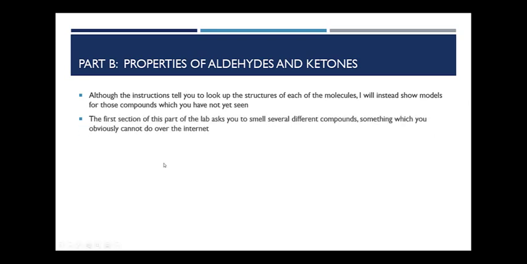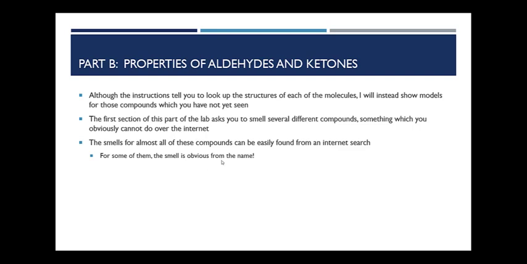I'm going to instead provide models for you to look at, just like I did in Part A. Now, the first section asks you to take some of these samples and smell them, and some of them have a very pleasant smell. But unfortunately, we have not yet developed the technology to allow you to smell over the internet. Whether that's fortunate or not, I don't know, but for the purposes of this lab, that's not going to be possible. So you can look up what each of these compounds should smell like on the internet, and in many of the cases, the name should be pretty obvious as to what it smells like.